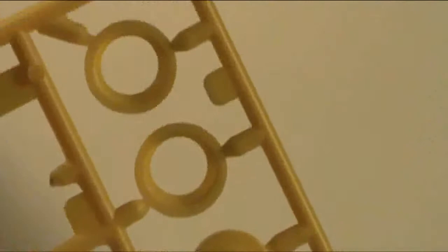You've got your chassis. It's an all-in-one piece, so you've got your frame, your tank, and your exhaust system molded in, even though this isn't the exhaust that you would use because it's got open headers. I always thought that was kind of weird, but again, Monogram reused parts over and over again, so this was probably built for a stock Chevy at one point in time. Not much you could do unless you want to really cut that out and make some repairs. It's a lot of effort, but it is what it is.